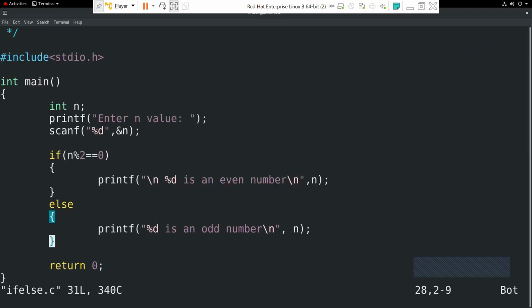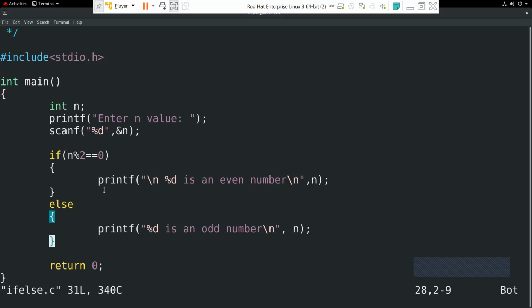This is the way of using the simple if we have seen. If you don't want any else block, we can go with simple if. If you want the else block, we can go with else. Based on our program, based on our concept, we can mold our code. Let me show you one more example and wind up the class today.